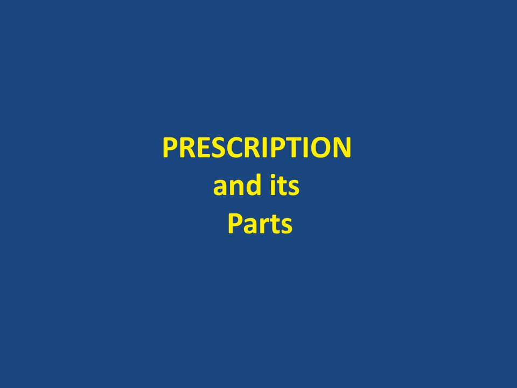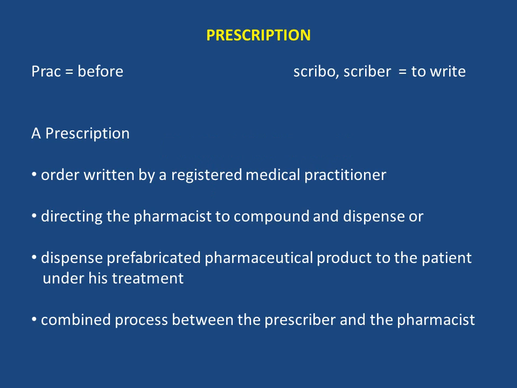In this presentation, we are going to discuss prescription and its parts. Prescription has been derived from two words, "pre," that is before, and "scribo" or "scribere," to write. So, a prescription is an order written by a registered medical practitioner directing the pharmacist to compound and dispense prefabricated pharmaceutical products to the patient under his treatment.